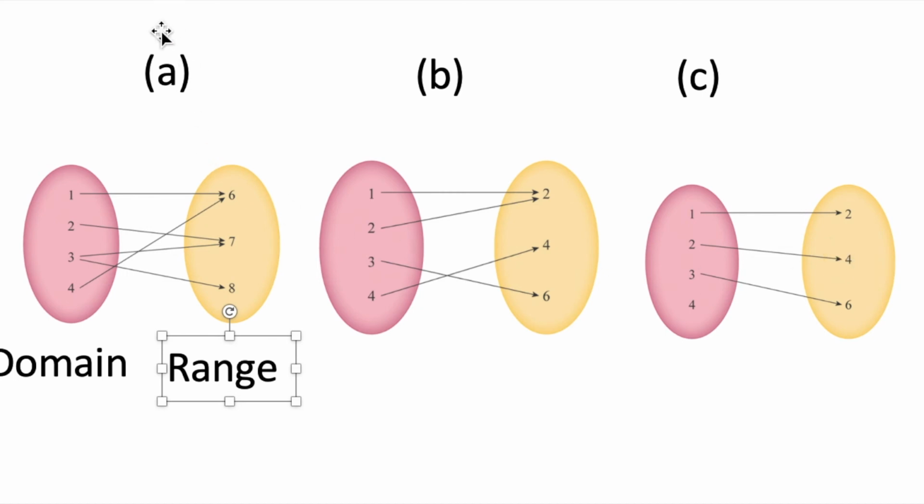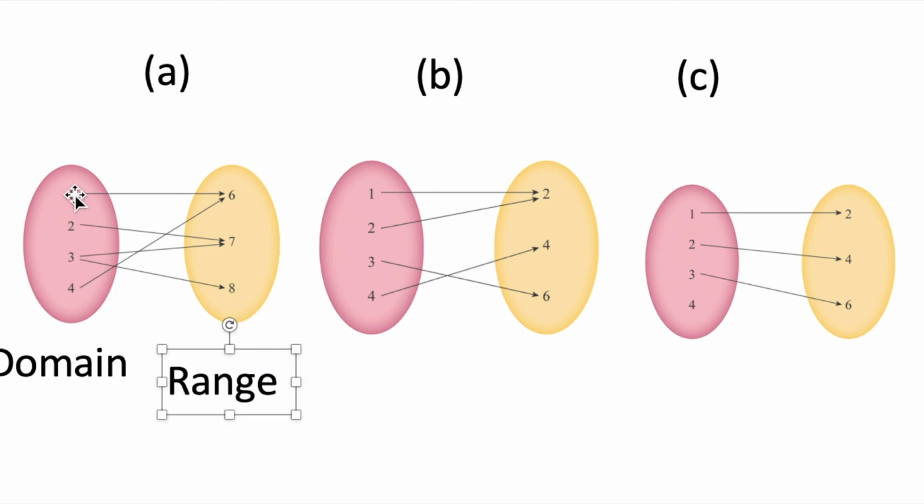So let's try the first one, A. First of all, what would you say? Is it a function or not? You can see that here the 1 corresponds to the 6 in the range. The 2 corresponds to the 7. The 3 also to the 7, which remember we said was possible, that two values in the domain can equal the same value in the range. However, here the trick is, if you look at the 3, it actually is equal to both 7 and 8. And so this would not be a function. So A is not a function.